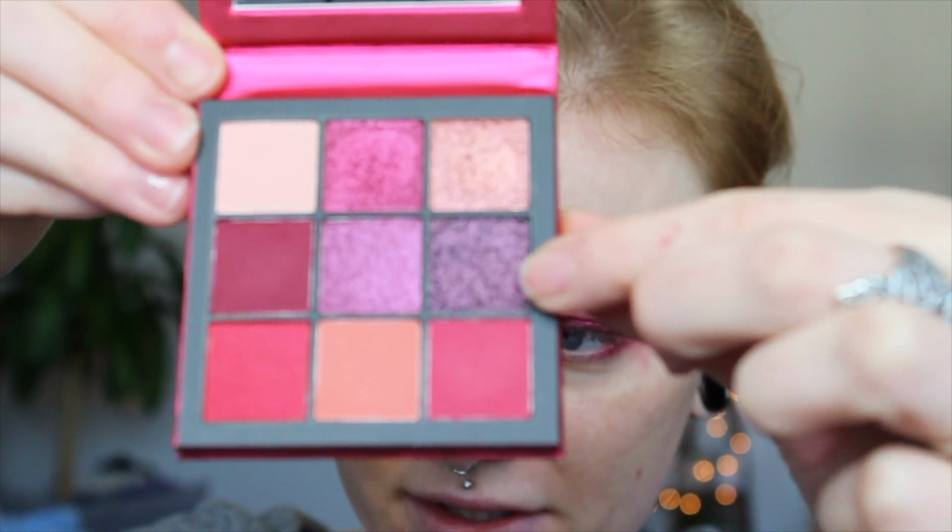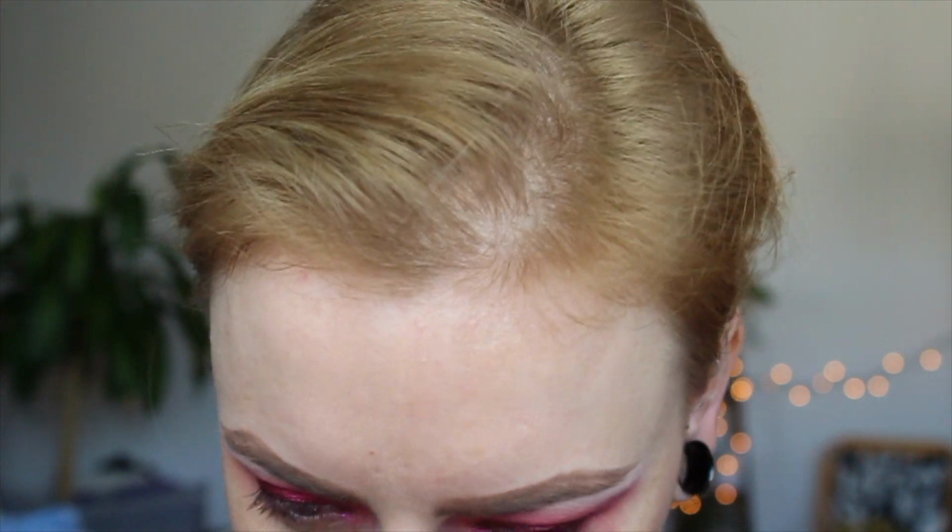I'm going to go back into my HUDA palette. I'm gonna take this shade. I haven't touched it yet. Very beautiful, like red, pinky, gold, red shift. It's very magical. I'm very excited to use this.